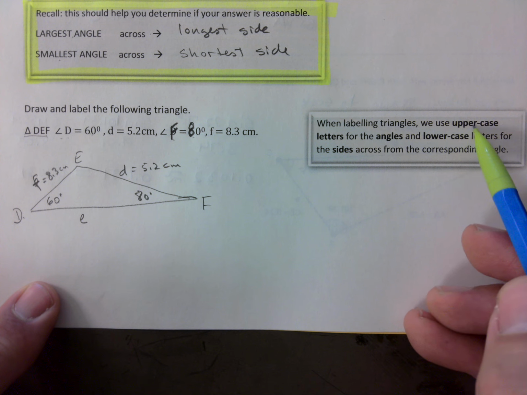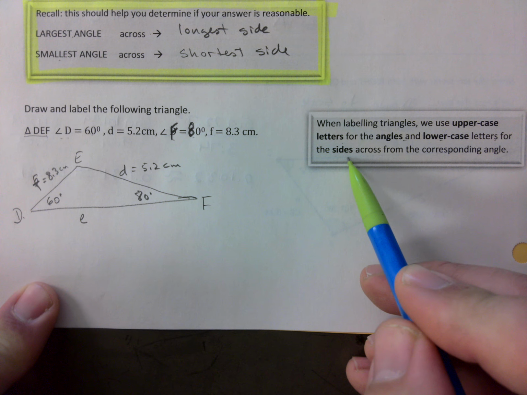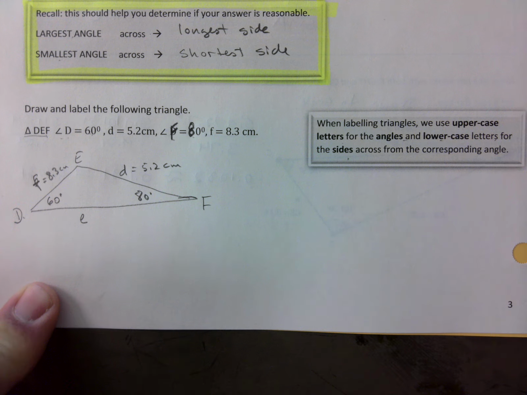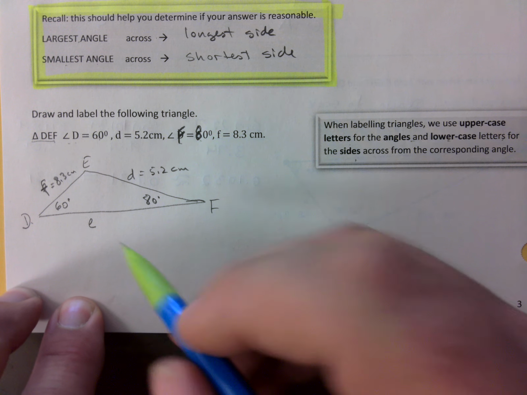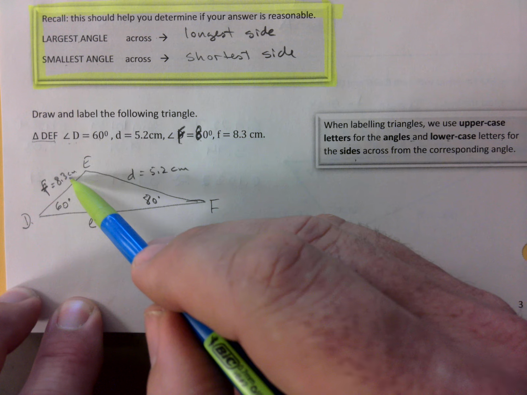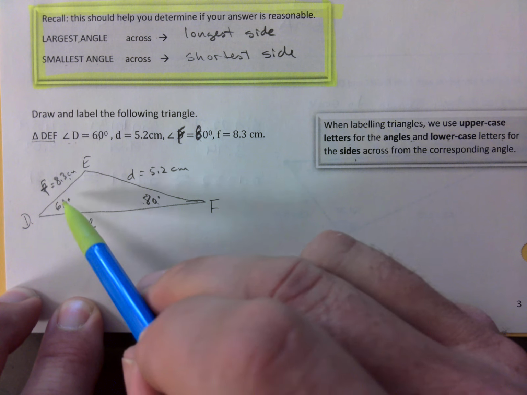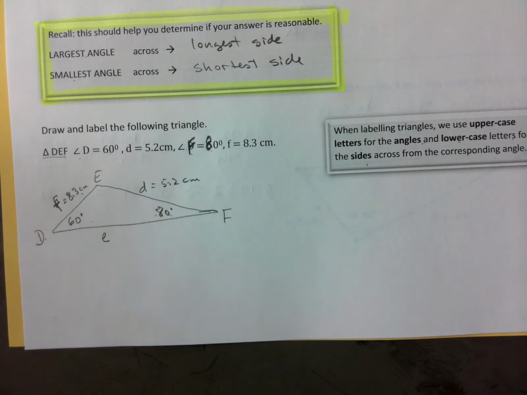When labeling, we use uppercase letters for angles, lowercase letters for sides. That's all I'm going to say. I hope that you have been taught this anyways, but sometimes I need to review it. Okay, so that's what you would want. In this case, do you have a pair? This is a pair, right? And you have another pair here. So it's like double sine law, right? You can double down on your bet. Anyways, that's not the point here of solving. It's just to label. Okay, let's apply this.